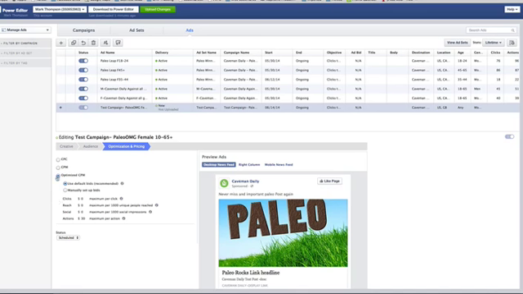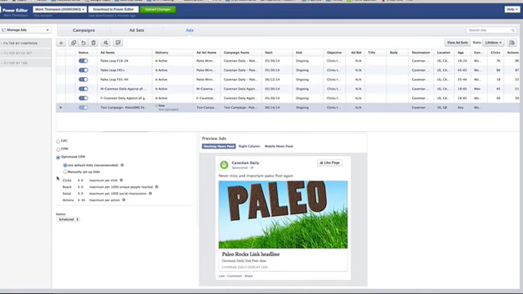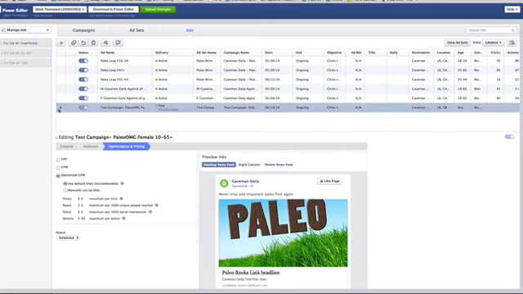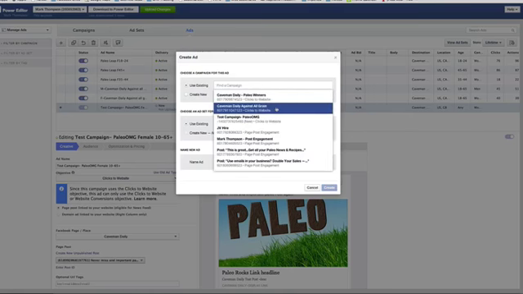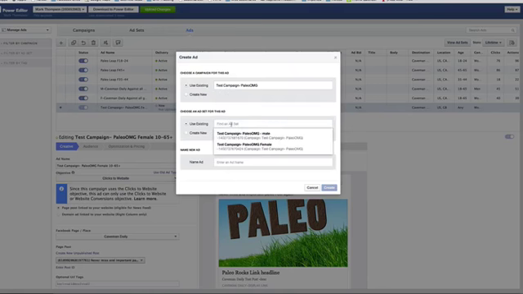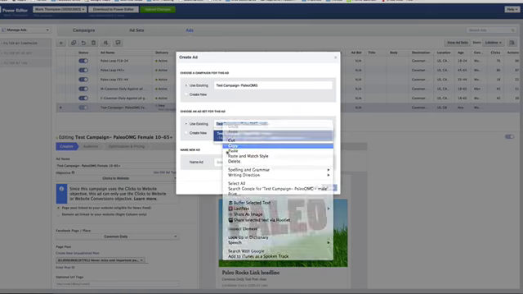All right, so here we've gone to optimize CPM, and that's all done for us. And you can see now this ad is ready to be uploaded. To create the ad for the males, we do exactly the same thing. Pick our campaign name, pick our ad set, copy that.